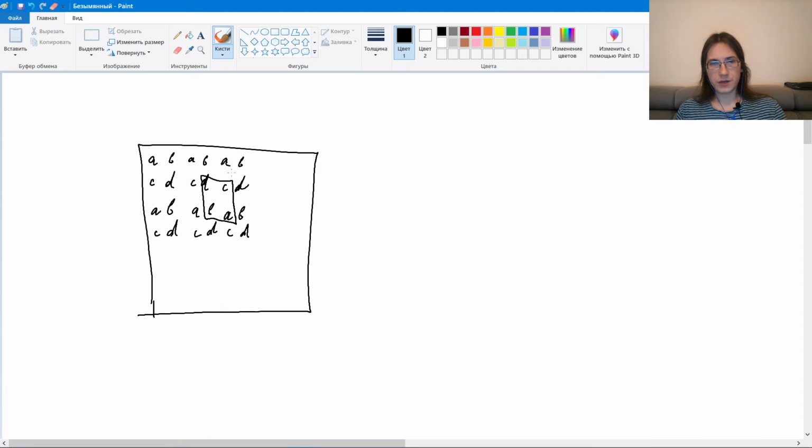And now can we make every copy of those a, b, c, d different from the original? Well, yes, if you just XOR this whole column by some number, and then this whole column by some other number, and so on.